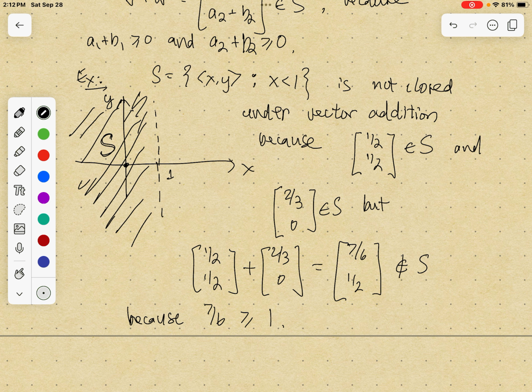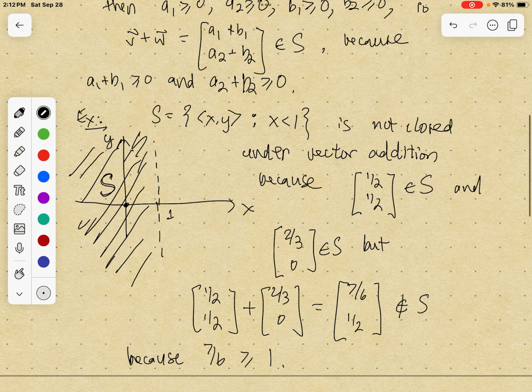By the way, let's make sure we use the correct terminology. You say closed under vector addition. You don't say addition is closed. You can say closed under addition, because we understand that we're talking about addition of vectors. So closed under addition is okay. Closed under vector addition is kind of clearer in case it's ambiguous. But we definitely wouldn't say addition is closed.